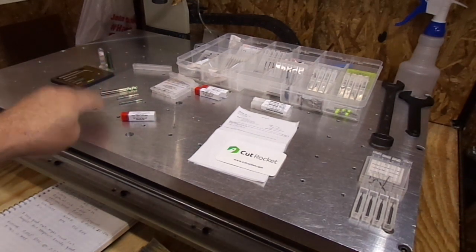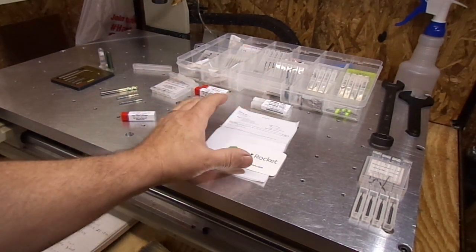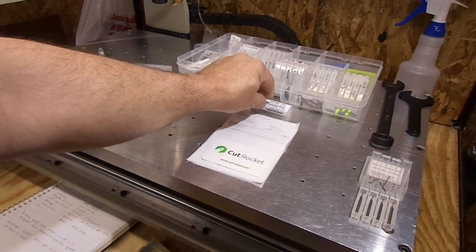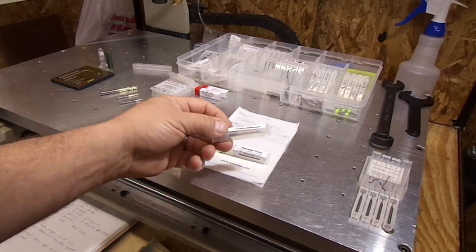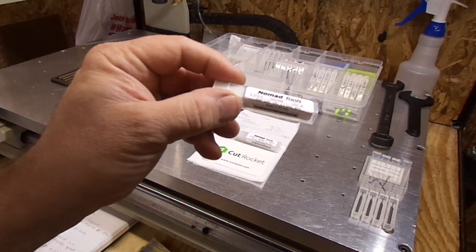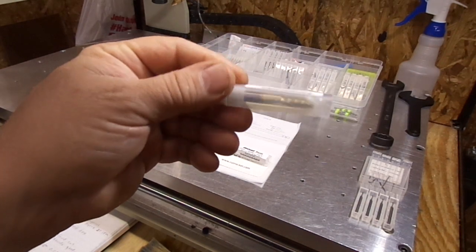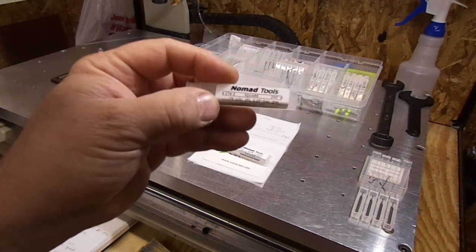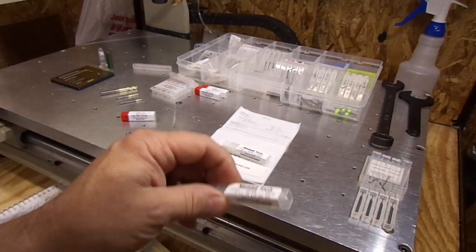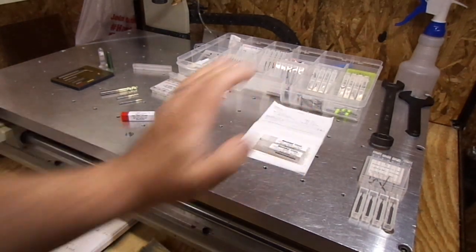Why did I go with Nomad tools? After watching Winston he really talks about the one-fluter and how hard they are to clog. I've never run these bits but I've got a job to run today so I ordered them. The 274Z is one of the workhorses he always uses, and on his larger machine the 278Z. Those are the two bits I see him using most. He cut his long boards with them — all that aluminum, never had a clog, wasn't standing over it spraying WD-40 all day. I'm going to try these out and let you guys know how I like them.